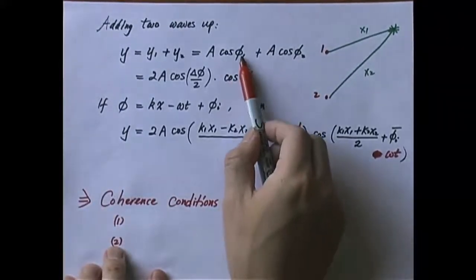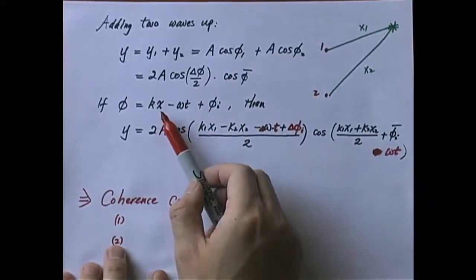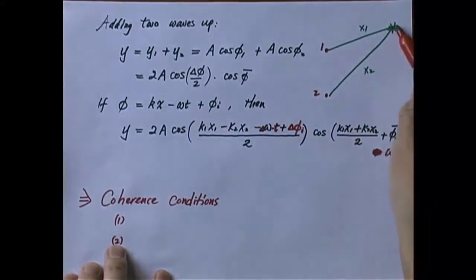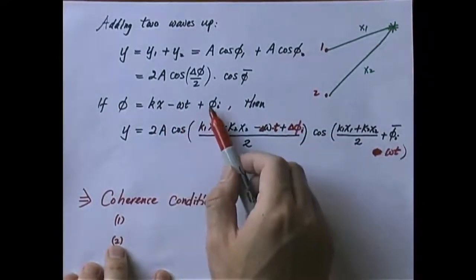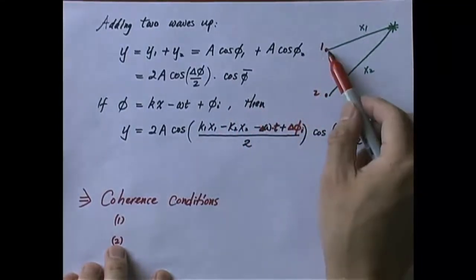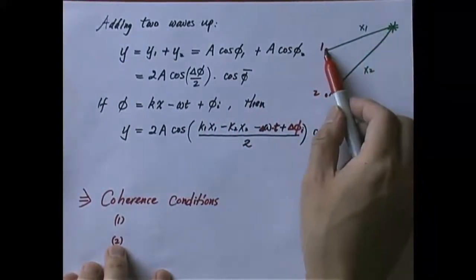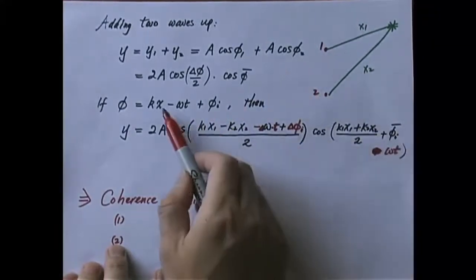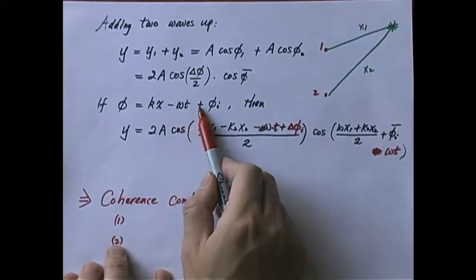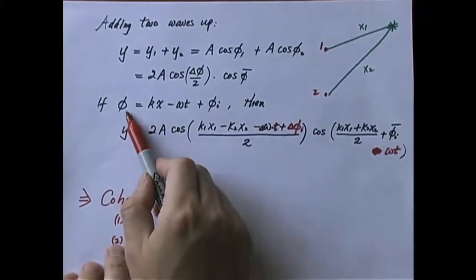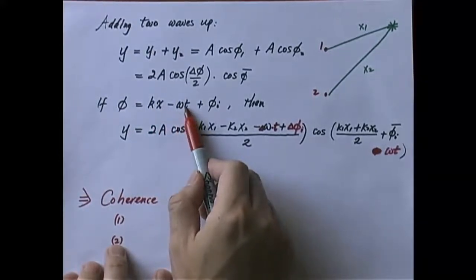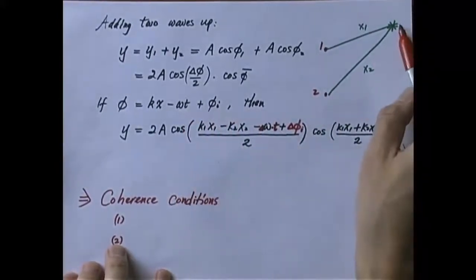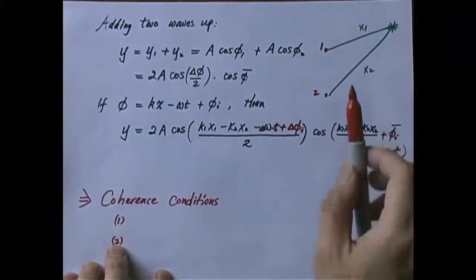Now the phase angle phi 1, as you learned from the analysis of waves, we can write as kx minus omega t. After traveling a distance x, after time t, the phase angle is kx minus omega t, plus a certain initial phase, which is the value of the phase angle when the wave hasn't traveled there yet. That applies to both of these 2 waves. So phi 1 would be k1 x1 minus omega 1 t plus phi 1 initial. And phi 2 would be k2 x2 minus omega 2 t plus phi 2 initial. The only thing in common between these 2 waves is the time t, because I have to add disturbances at the same moment. Everything else is different in principle.